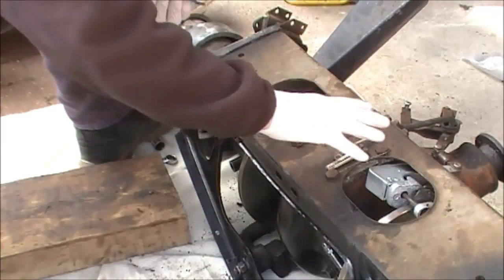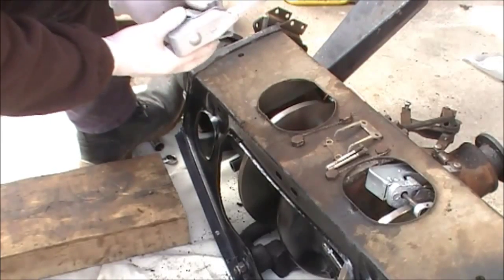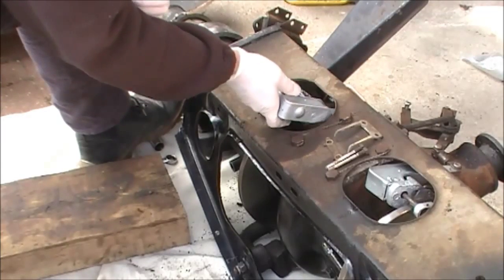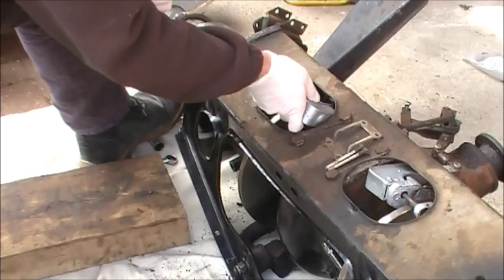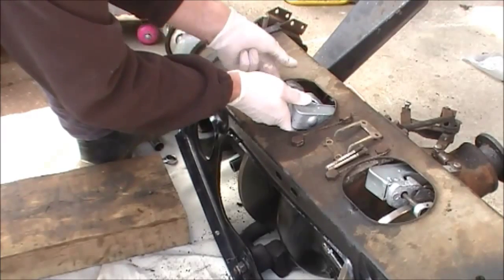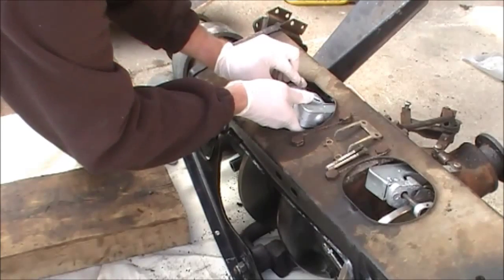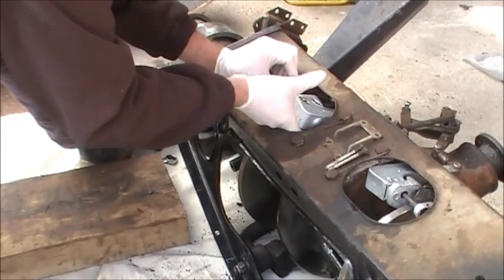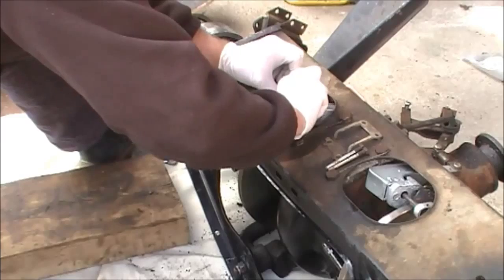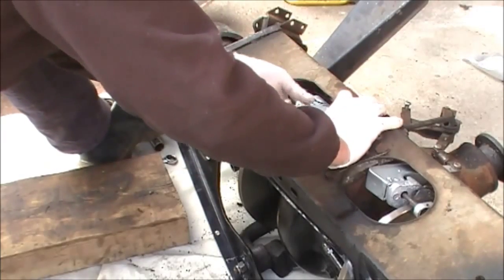And here's the top of the cage, and so this is the part that you can see if you do it from inside the car through the access panel. And these are fitted through the hole in the top of the cage, and they slide into a recess in the caliper. There we go, that's it in.